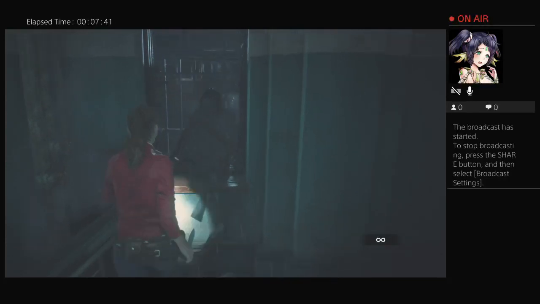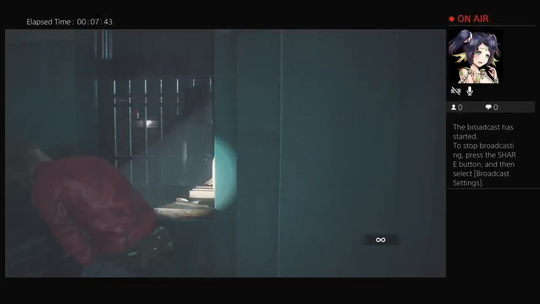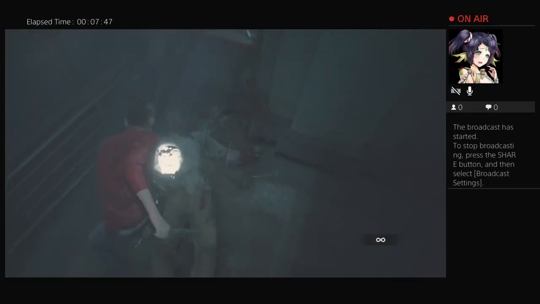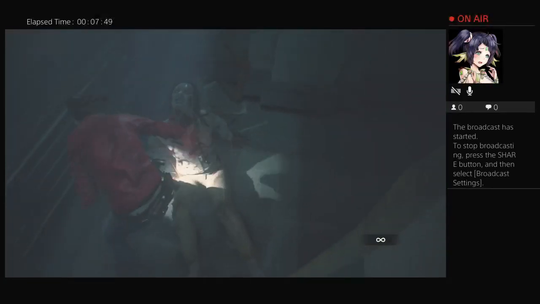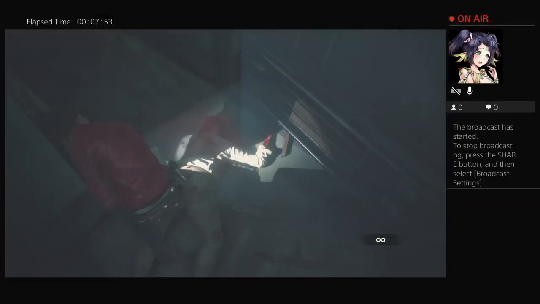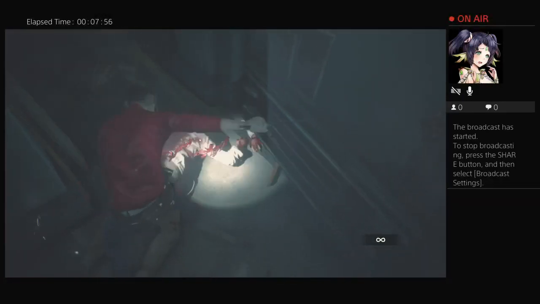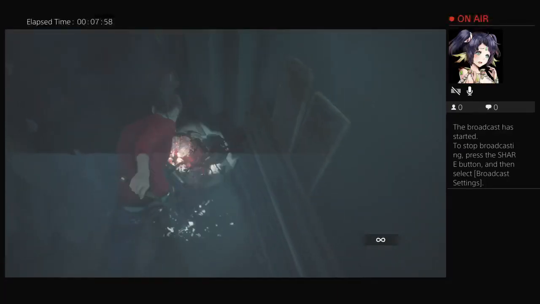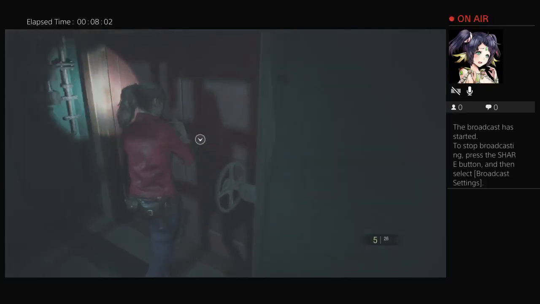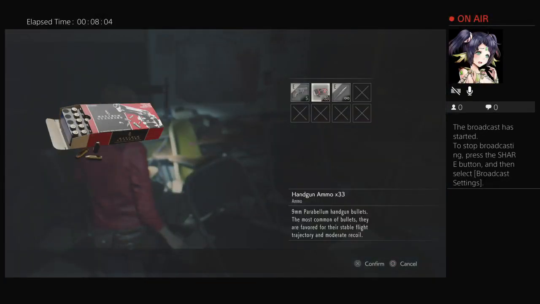Shoot it once, she'll break through. And then I just want to kill her with the knife. That way it's one less to deal with later, because we do have to come back through. Well, I don't think you technically have to. Alright, that should be good. Go ahead and get our bullets.